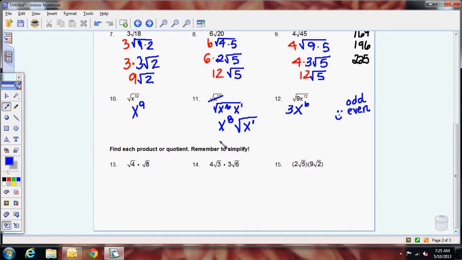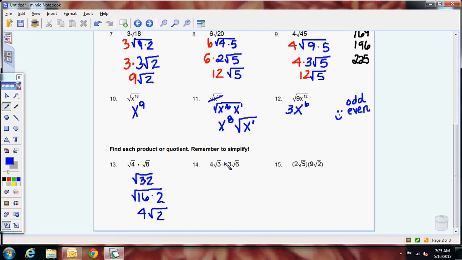All right, so that's simplifying radicals. The next section is going to be multiplying and dividing them, so product and quotient. So remember, when you're multiplying, they have to have that radical symbol. So square root of 4 times the square root of 8 would give me the square root of 32. And then I'm going to think, what's the biggest perfect square I can divide by 32? Well, a lot of numbers work, but the biggest perfect square would be 16. So 16 times 2 would give me 32. Square root of 16 is 4, that comes out. Square root of 2 stays underneath.